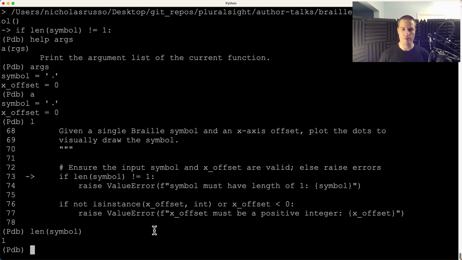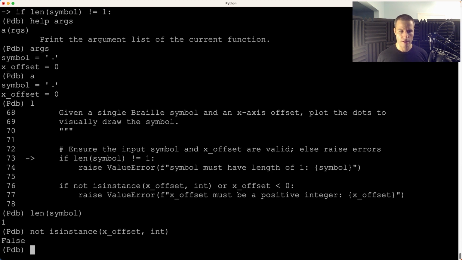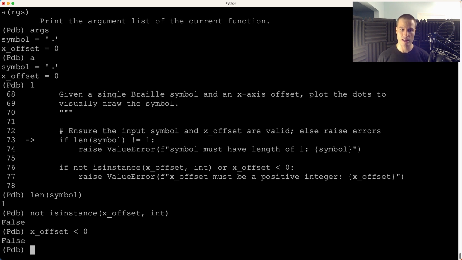And the reason I include it is because lines like this, if you're new to Python, it's a lot of words, it's kind of long, there's Boolean logic. What you can do is just break it down. Say, okay, let's test the first condition. It says, is instance x offset int? So x offset is an instance of integer, so when we do not, it ends up as false, which in this case is good. We want this conditional to evaluate false. But now we also need to test this and make sure that, okay, it is an integer, but is it also positive? And this answer says, yes, it's not less than 0, so it's 0 or greater, so that if statement should be false and we should get no error.